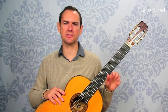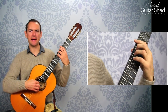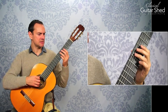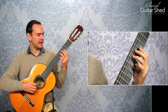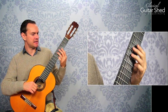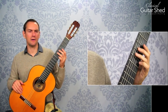And now comes the big one — tip number three. This will really help in your slur playing: angle your hands back on pull-offs especially, just a little bit. So instead of coming straight up and down onto the string perpendicular and then doing a pull-off, which takes a lot of strength and coordination, let your thumb go up a little if it needs to, and let your fingers come into the string at more of an angle. That makes it much easier to pull because you're not coming straight down and trying to push back — instead you are actually pulling on the string.